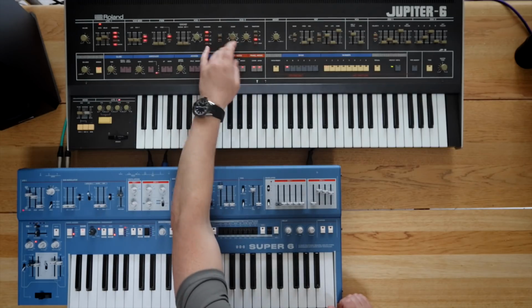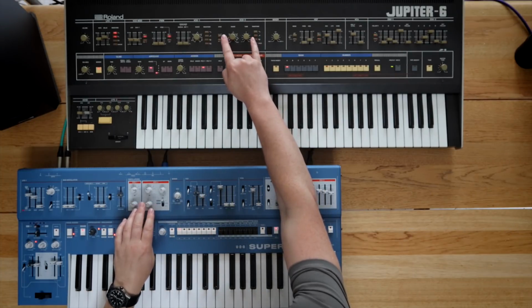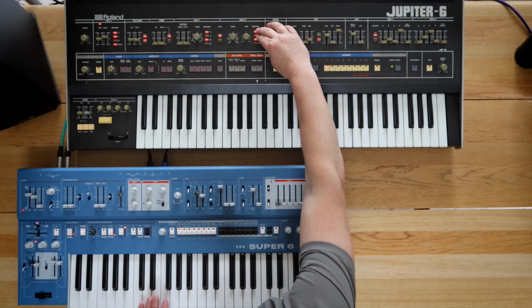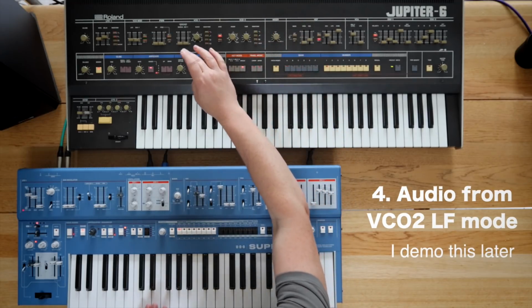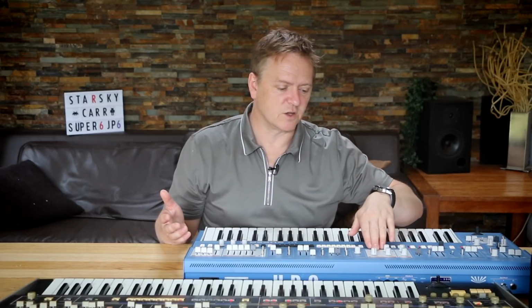Then moving over to VCO2, we've got an additional low range here. So it's effectively LFO3 on both synths. But again, VCO2 on the Jupiter 6 can have combinations of the different waveforms, which gives you more complex low rate modulation with the cross mod, which you don't get on the Super 6. Super 6 has got a sub oscillator and various crossfade modes, but that's not what this is about.